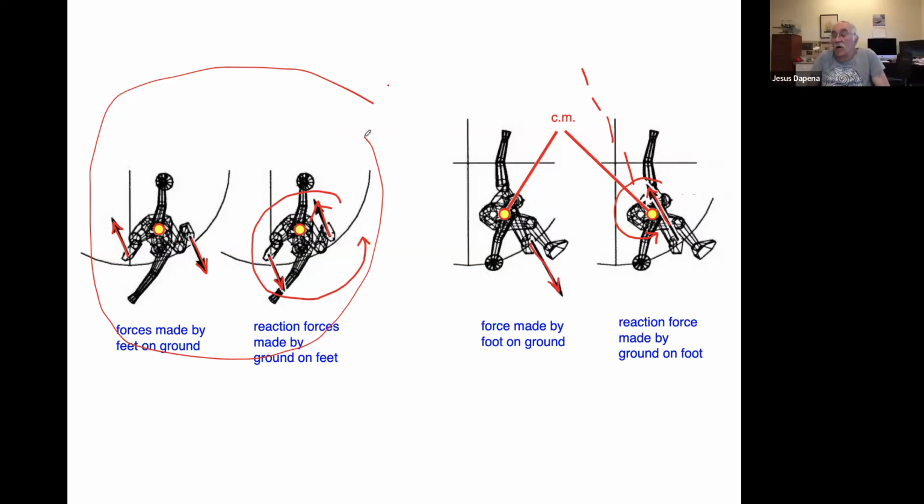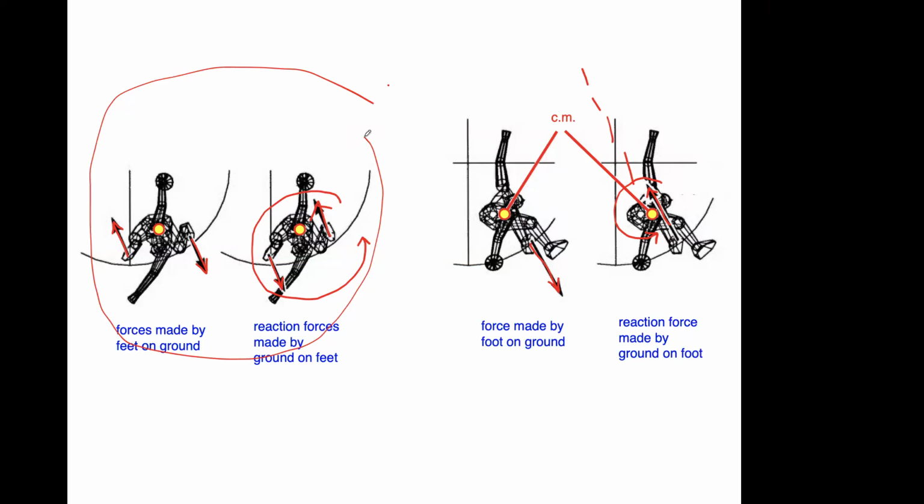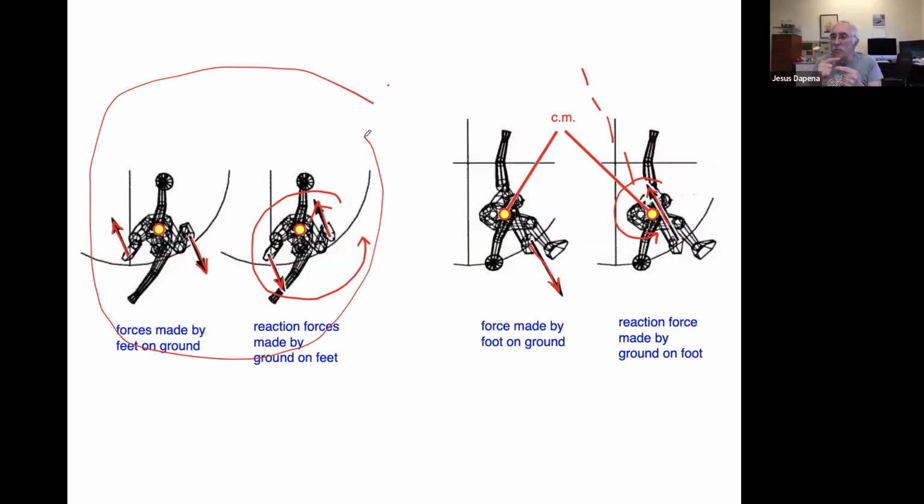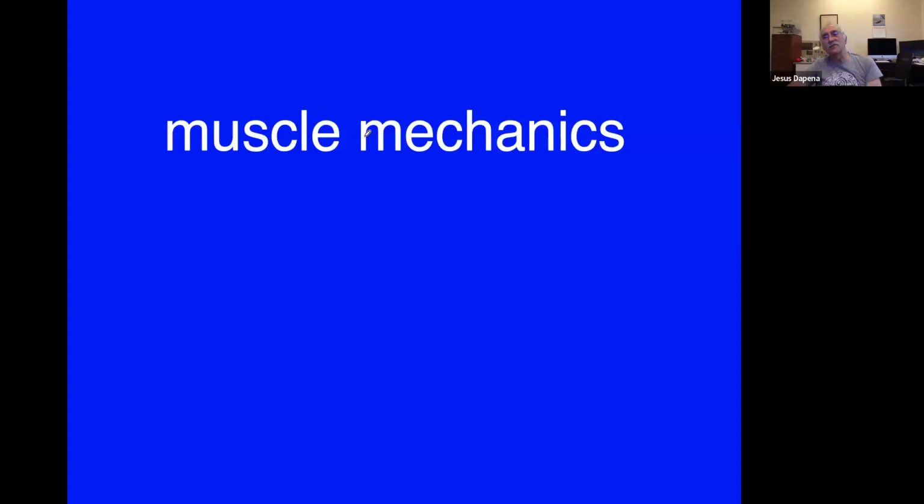How do you do that? Well, obviously, you try to make a big force. But you can use technique to make that force be a little bit bigger. So how can we use technique to make the force bigger than what you can do with a maximum effort? That's the question. For that we have to look into muscle mechanics.